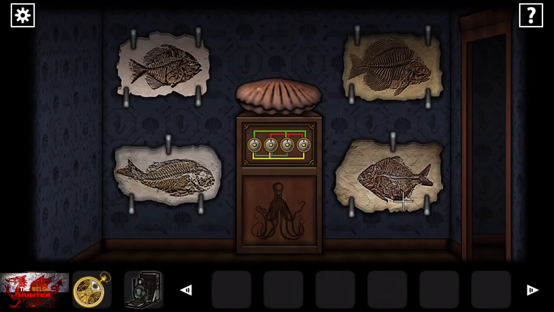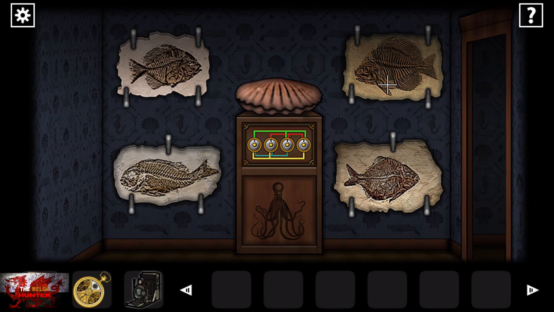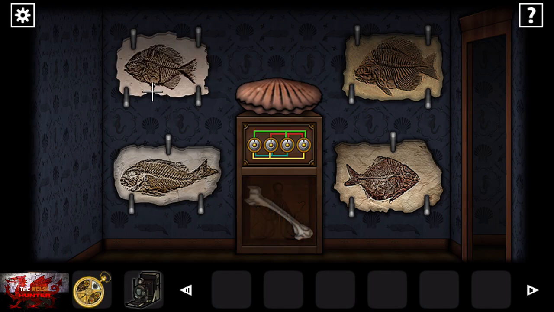So with that one done, we can now back out. Now what you've got to do is just put the top two and the bottom left fish, just interact with them once to turn them left. So interact there with the top left, top bottom, and top right one to put them left. Sorry, no, you just got to interact with them all once.